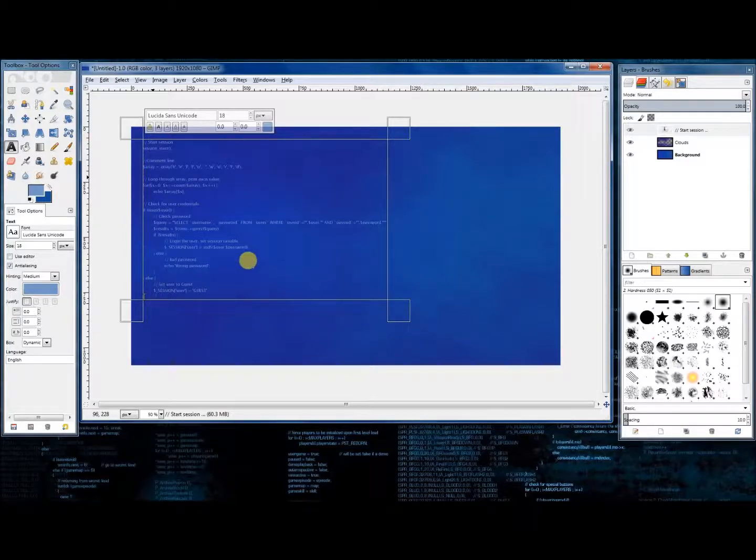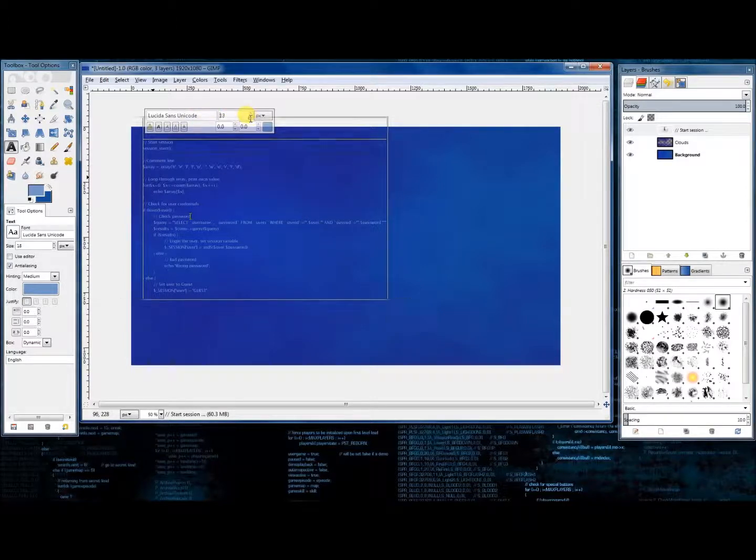So now we've got a nice little bit of code on the page, and what we're going to do in a minute is kind of what's done in this background here. Well, we've got the light code up front, and it's a clearer text, and then in the background you can see that it's not as clear. It's a little blurred, and then a little darker. So we're going to create that same effect to give some dimension to the image here. But first, let's fill in a couple more lines. Actually, let's leave it at that.